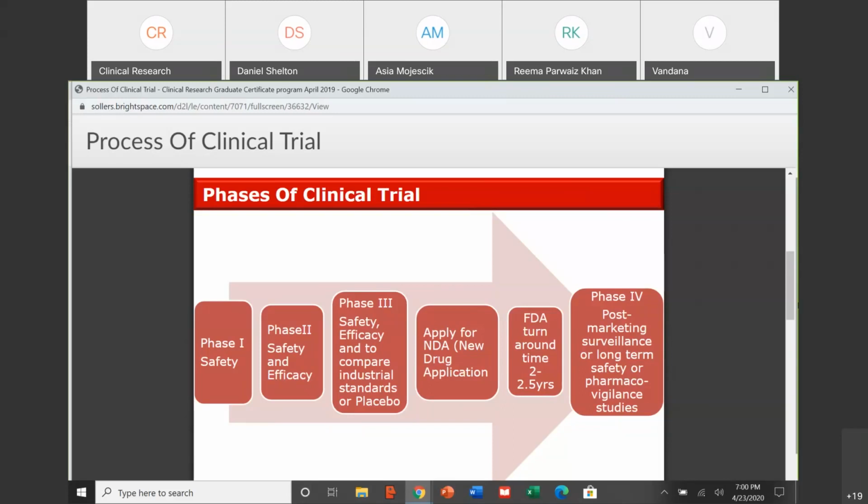Most of the time, we control our patient population in clinical trials. Normally we exclude pregnant women, children, immunocompromised patients, senior citizens, and people with renal insufficiency, meaning a low glomerular filtration rate. So we control the patient population. That doesn't mean that these people never ever get the drug.